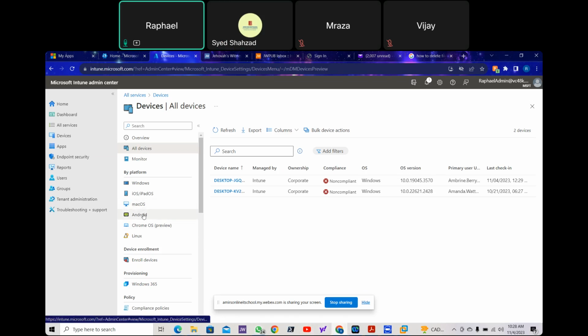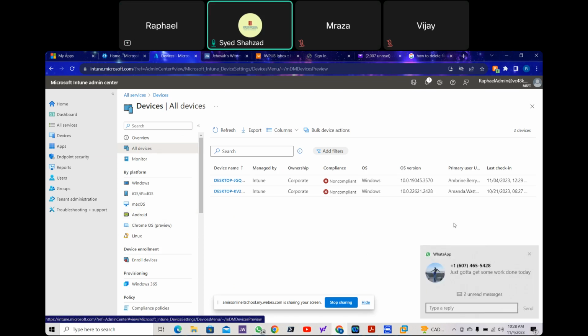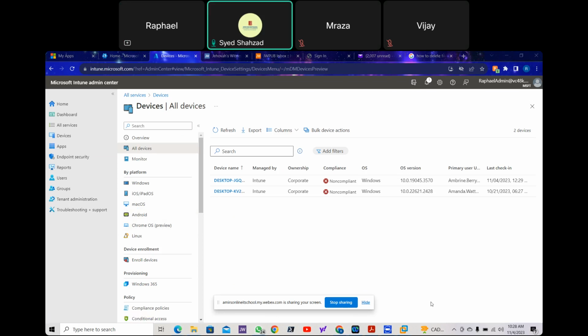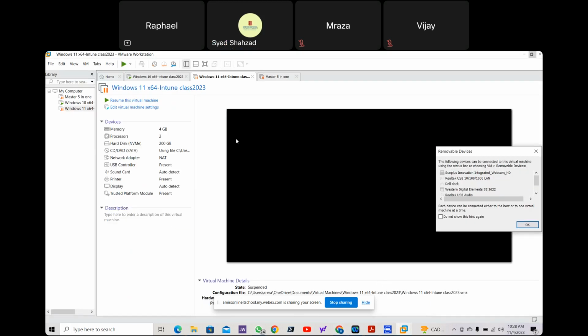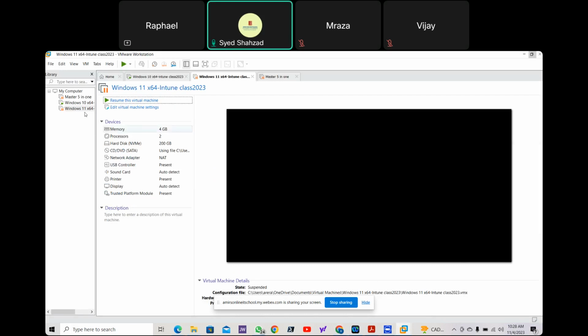So should I go to those machines? Yeah, the VMware Workstation machines. If those machines are not configured well, obviously they won't be compliant. And if these machines are off the majority of the time, then they will not be compliant.